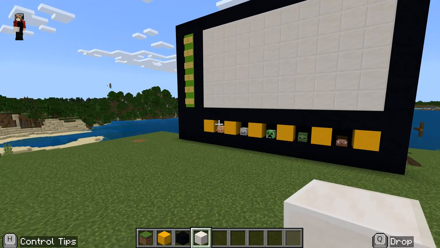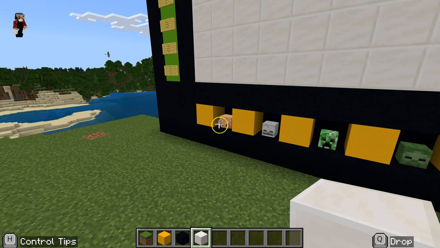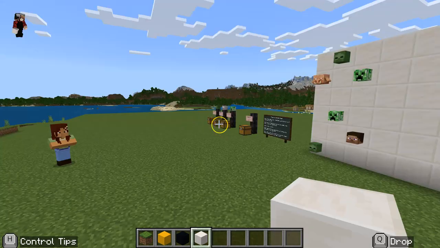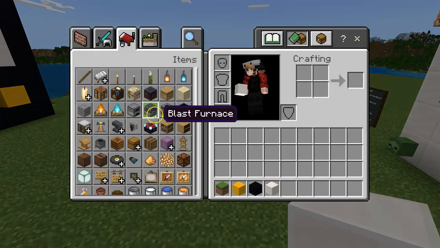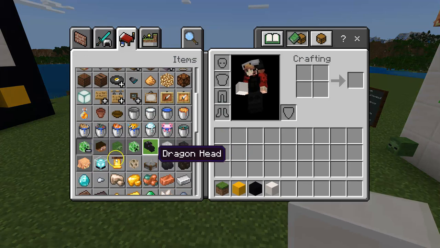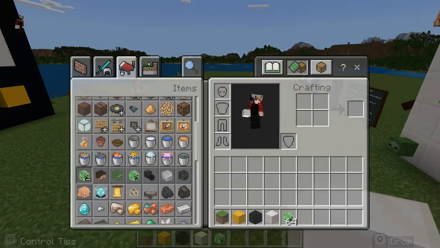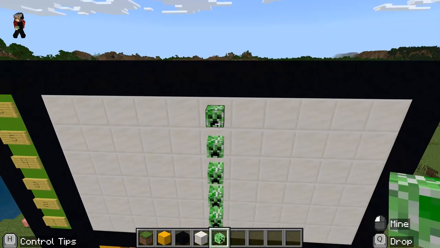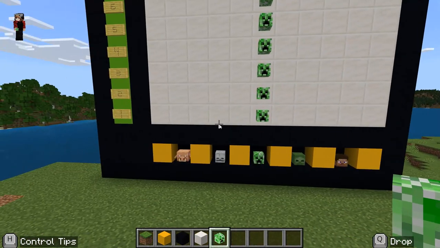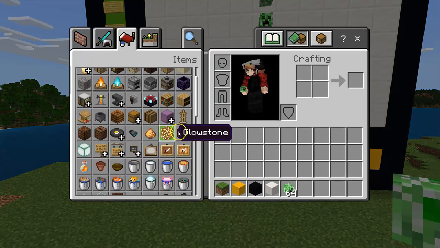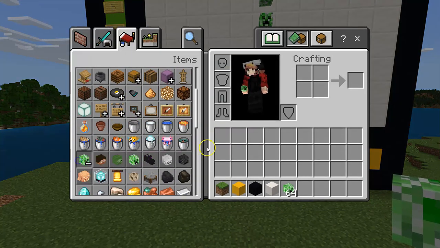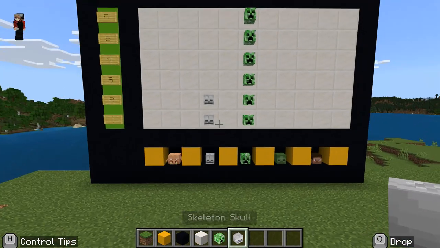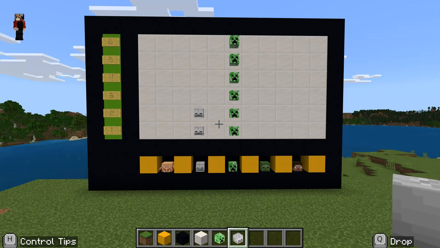Another thing you could do is maybe you want them to use the actual trophy head to count the graph. So let's say you wanted them to do that instead. And you could do chests full of them. So they could do all the creepers. And again, you would put these in a chest, not just have them get it out of their inventory or search for that. But you could also do a visual representation like this.